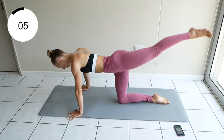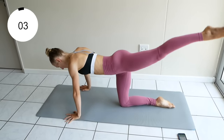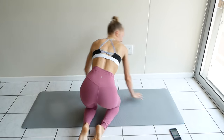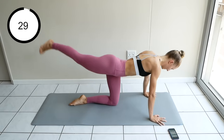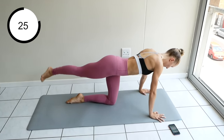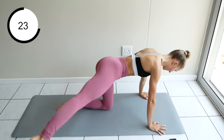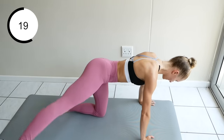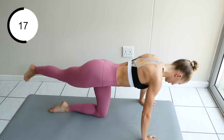Core nice and strong, and we're going to switch sides. Try not to use your lower back, just keep that core nice and strong.